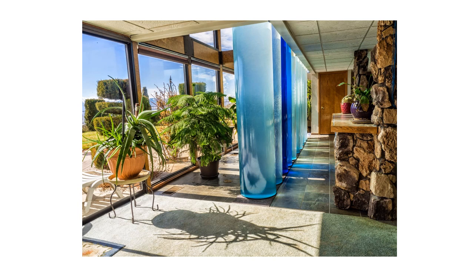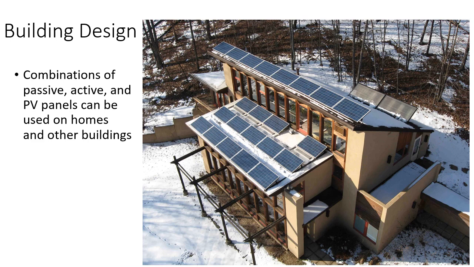And in terms of building design, we can design our buildings so that they use all three of these. So this building is a great example of that. You have solar panels or photovoltaic solar cells. You have active solar up here. And you have this passive solar building design where you have these large awnings that are going to block the sun or shade these windows during the summer, and then allow the sunlight in during the winter.